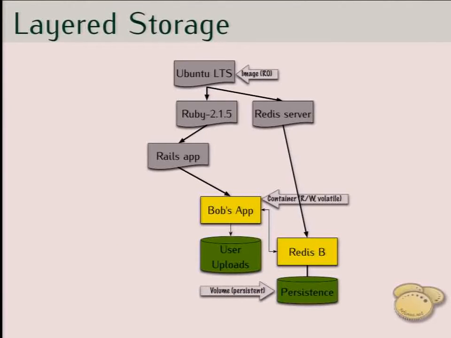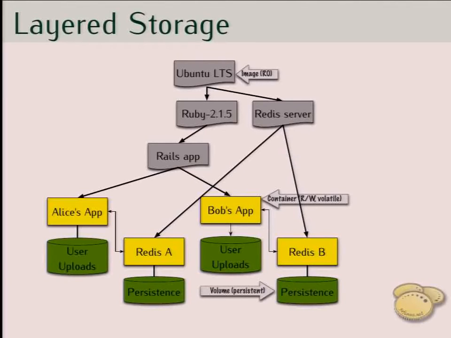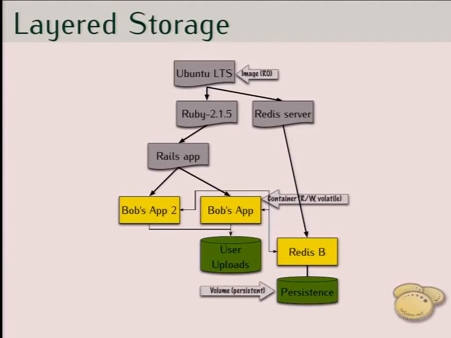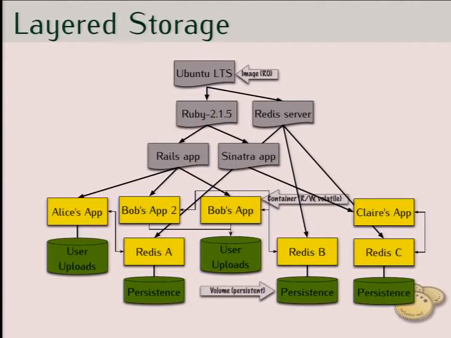Now let's move that arrow a bit. When Alice wants to run a copy of the same app, she can just clone it — she doesn't need copies of what's already in the images. She just has her own small container, the thin read-write layer and the volume. If we want to host another app, we can add to the same hierarchy; nothing is repeated unnecessarily. And if Bob wants to scale his app, he can just start a second container that will share the same volume and the same Redis link. It will just work.